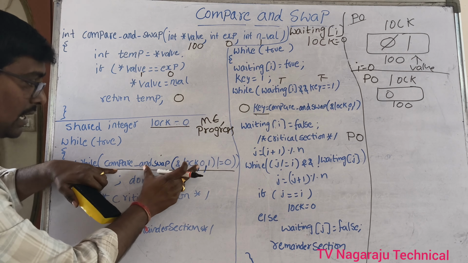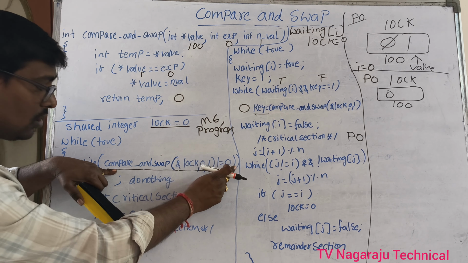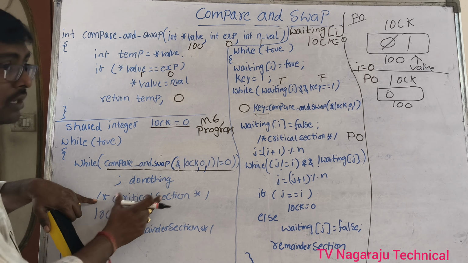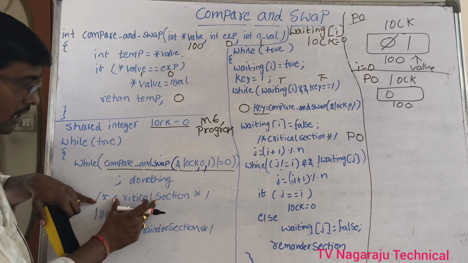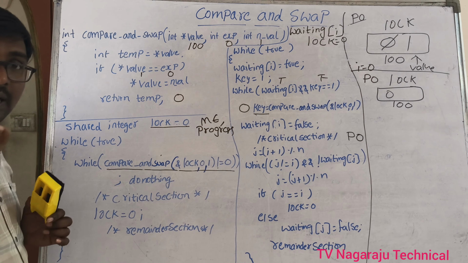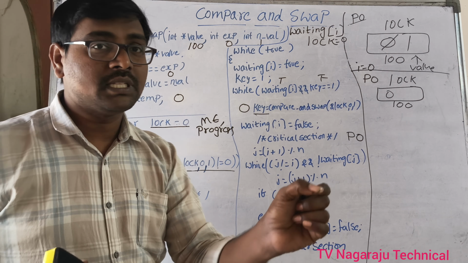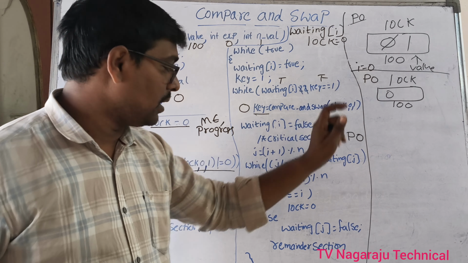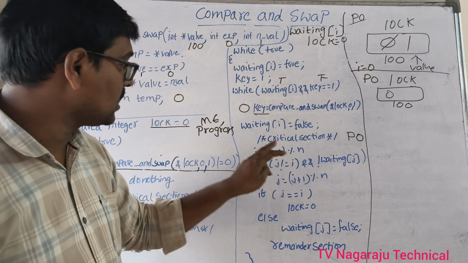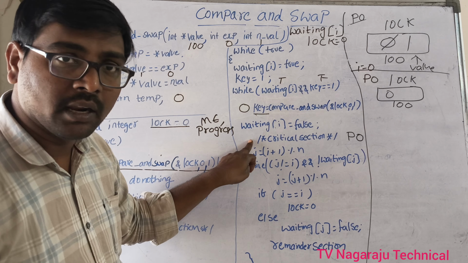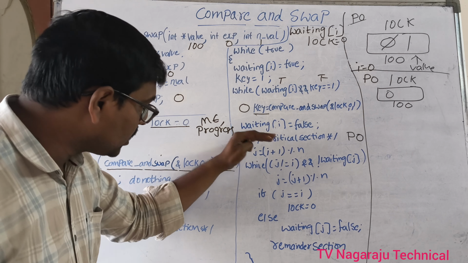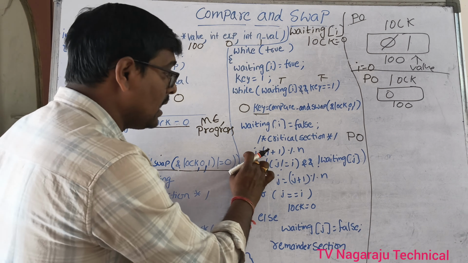Anyway, you know that one. If we get the value 0, then enter into the critical section. Exactly. Enter into the critical section. So this is the loop to decide indefinite waiting. Now, P0 is in the critical section. Suppose it is still running. Now, to understand, I will explain the remaining logic.